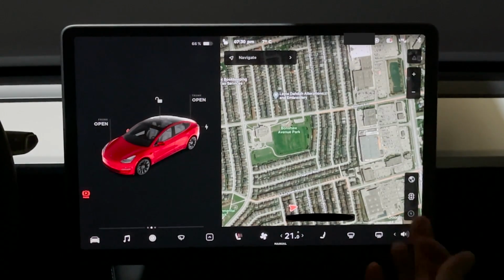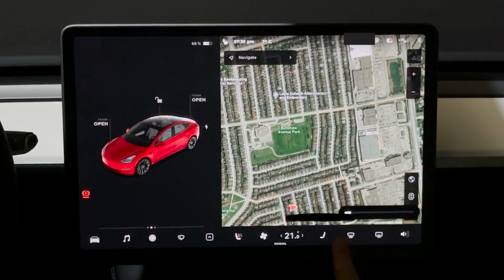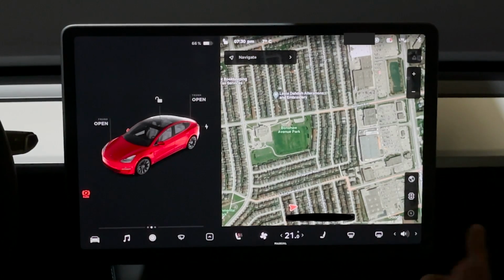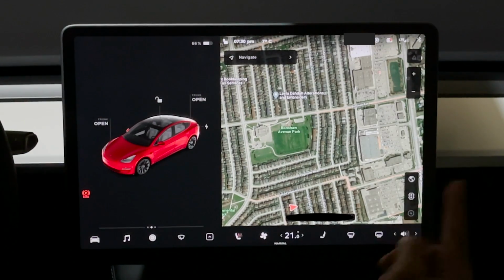Let's start from the rightmost part of the screen. Here you have your volume control, and you can lower or raise the volume from here. You just swipe back or swipe forward, and the volume decreases or increases. These two are for defogging your windscreen as well as your rear windshield. If you press once, it starts at a lower temperature, and if you press twice, it starts at a higher temperature. But if you keep pressing longer, it will start it. It's not working. Anyway, it will.